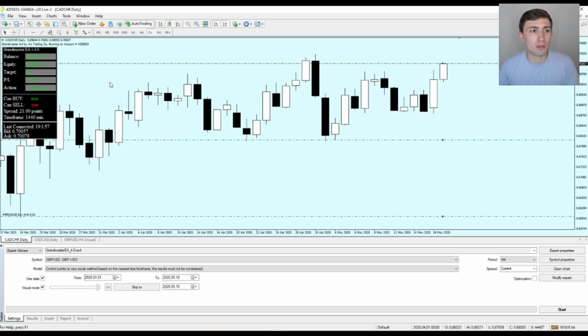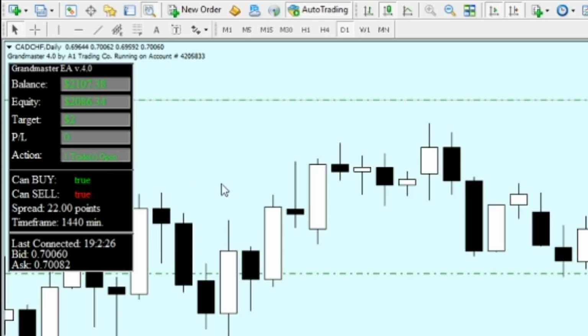So we'll get more to the parameters in just a moment, but generally speaking, this bot allows you to set how much you want to target. So let's say you want to target $5 in profit per trade, and you give it 0.01 lot size to actually execute trades on. Well, it's going to do its best to try and get a $2 profit, at which point it will attempt to try and close out the profit so long as the bot is running and MetaTrader 4 is left open. So with that said, it'll show you over here on the dashboard, you've got all this interesting information. You've got the time frame, the current spread on the account. You can see the balance, you can see the equity, you can see the target that you're shooting for, again, profit and loss.